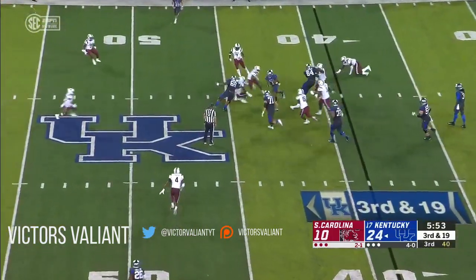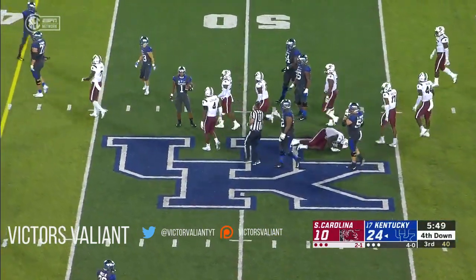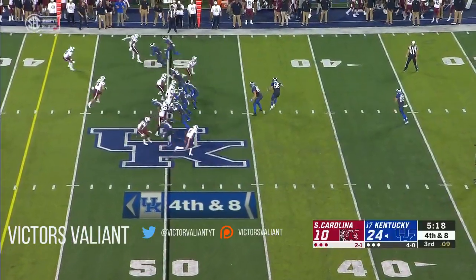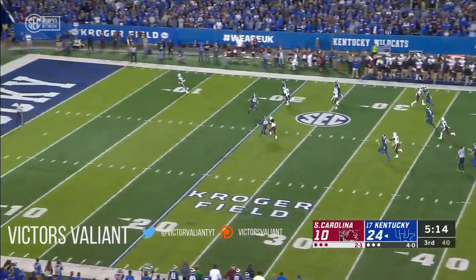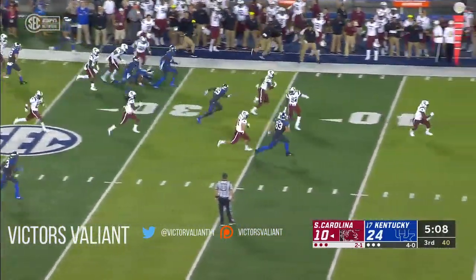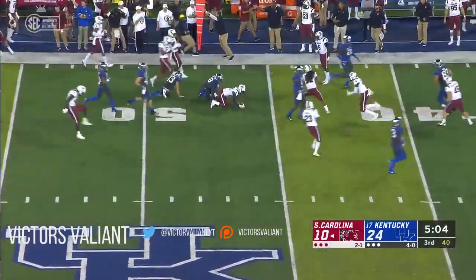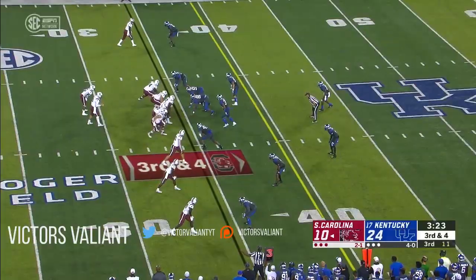Well short of the sticks. Bowden won't be able to pick it up, and South Carolina's defense will force a punt after that gain of 11. 25-year-old Max Duffy, oldest player on the team, will kick it away. Edwards takes it at the 7. First man misses. Runs past two more. Runs past the third. Edwards got the kicker to beat. And he's finally tripped up from behind, but a flag all the way back at the 30-yard line.